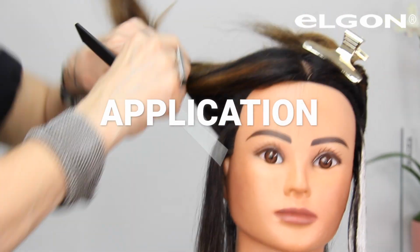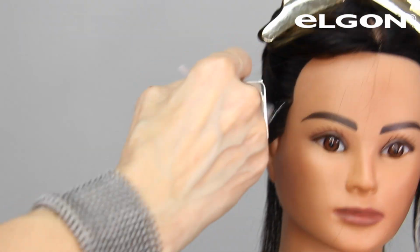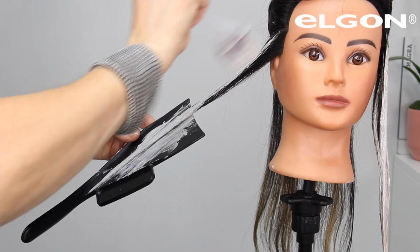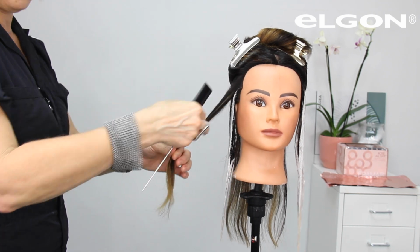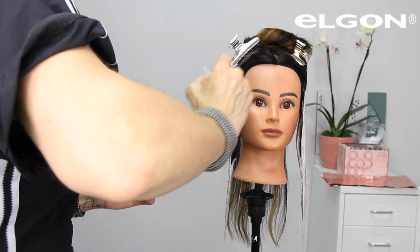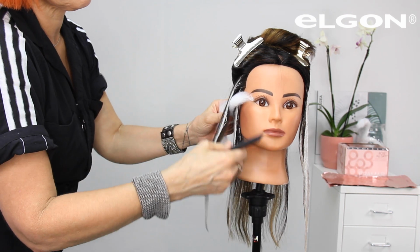Now, working in triangles, I use a combination of techniques. Here, in my first section, I'm just doing my straight out balayage and getting very heavy at the end. My next triangle is another balayage. Here I'm holding it nice and taut. Going in. I also have a dry brush next to me to correct any unwanted areas.